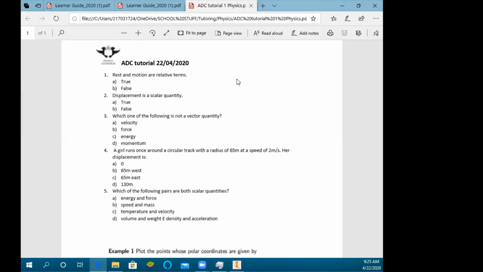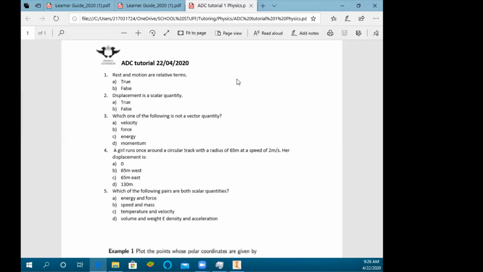It's not moving, isn't it? But for someone who's at the moon, they say that everything that we have is moving, even the chair that you're sitting on right now. Yes, because the Earth is rotating about its axis. Understand? Yes, sir. So rest and motion: motion is actually a relative term.